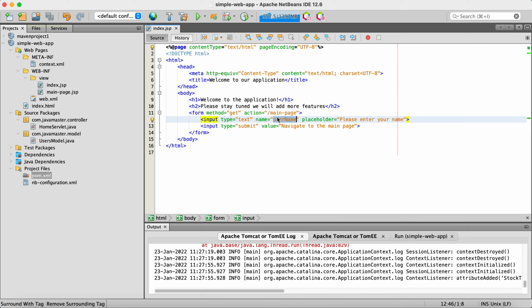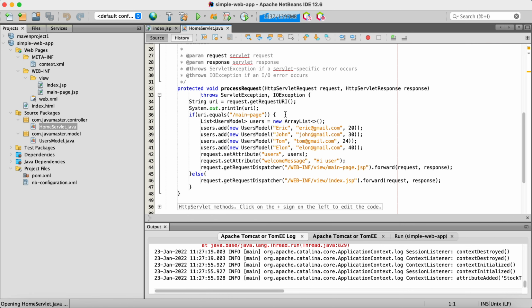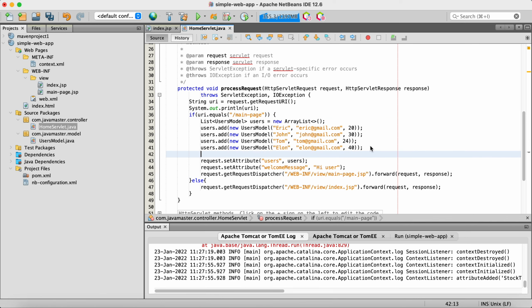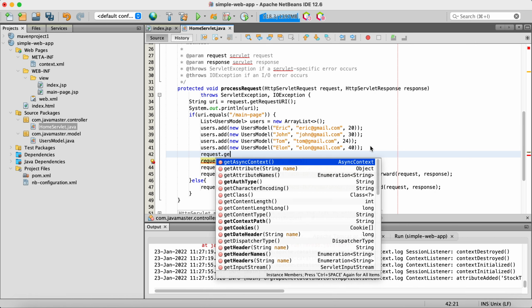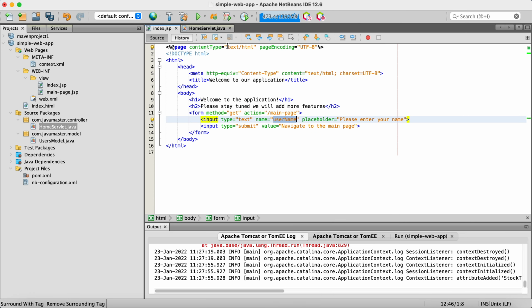And here we see main page, and user put username in the form. So how can we grab this username on the backend? We need to navigate to the home servlet, and we need to use a request get attribute. And we need to specify the name of the attribute we want to grab. It's the name of our field, username.